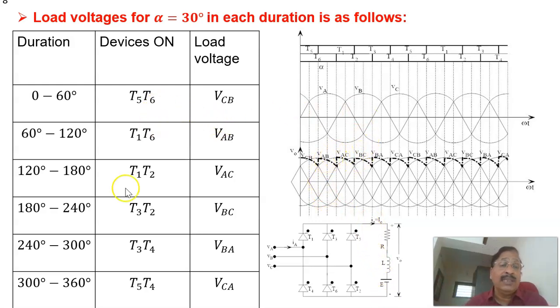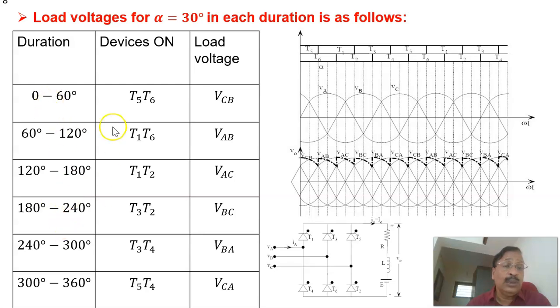Like that, depending upon which thyristors from the positive group and negative group conduct, the corresponding line voltage will be available here. You can see that this has a ripple, which I call the rectified voltage. In one cycle of the line frequency time period, there will be 6 pulses available. That is why it is called a 6-pulse converter.